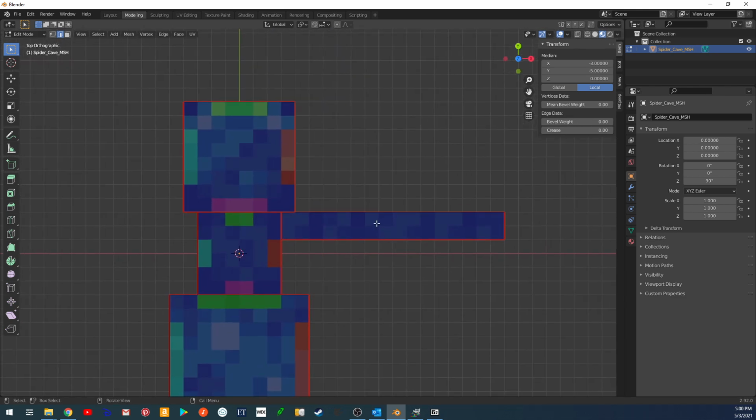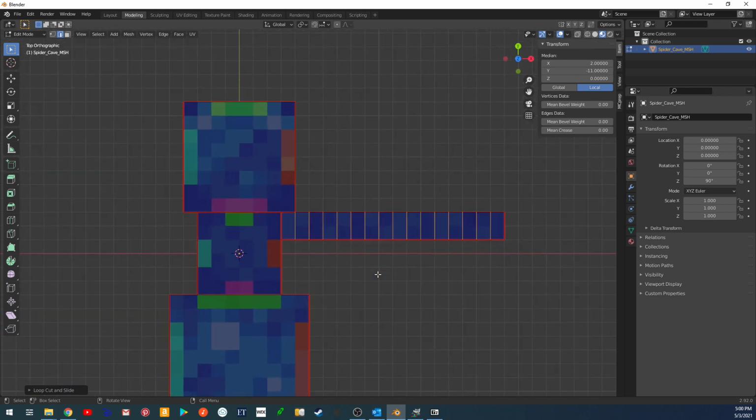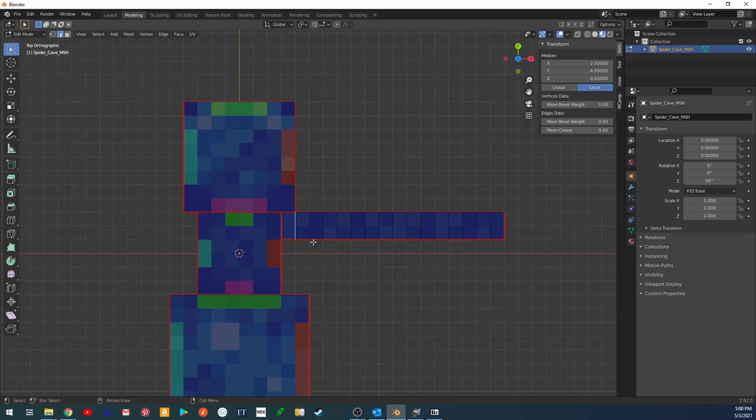So one thing I want to do for the leg is I'm going to create a joint. I won't use it for now, but I want it to be there. So what I'll do is I'll just divide the whole thing so that I have a division at every pixel, and then I can just ignore the pixels or the lines in the joint. So what I'll do is I'll make sure I'm in edge select and do alt click, it'll select the ring. So now let's go along doing shift alt click, 3, 4, 5, 6, 1, 2, 3, 4, 5, 6, and that leaves 3 in the middle.